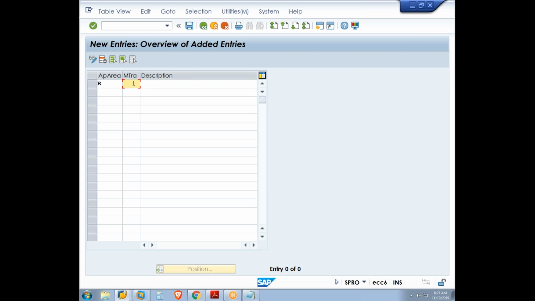So let us say we start with 5. Our main transaction is 5000, and we will say this is miscellaneous postings, sundry receivables posting. That means I'm posting directly to FICA, and whenever I post, I'll use the main transaction 5000, by which I know the particular reason why I'm processing this FICA document: this document will ensure I can collect some charges from the contract account by making a posting of the FICA document. Now we will save it.